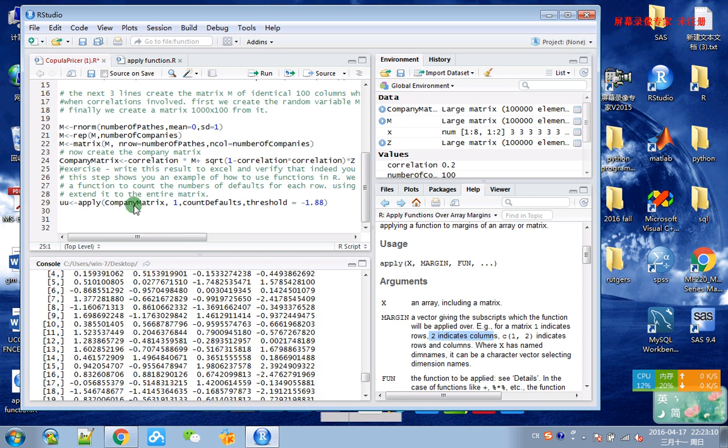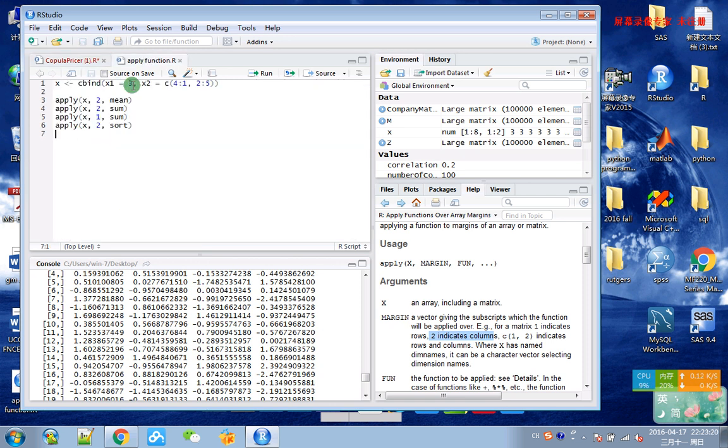And the third part is to use the apply function. Before I explain this to you, I'm going to show you a simple example here.